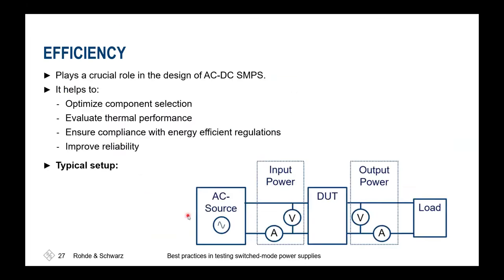When having measured the input and output characteristics, we have ensured our AC source is not providing an excessive amount of high frequency energy to our DUT, which is the switch mode power supply. And thus it is ensured that this cannot be propagated unintendedly to your load. Also, we have validated that the output power itself is okay, so the load step response is okay. We might be interested in qualifying the overall efficiency of our design, and there we'll need to measure the output voltage current as well as the input voltage current, and then ensure to do the maths here.